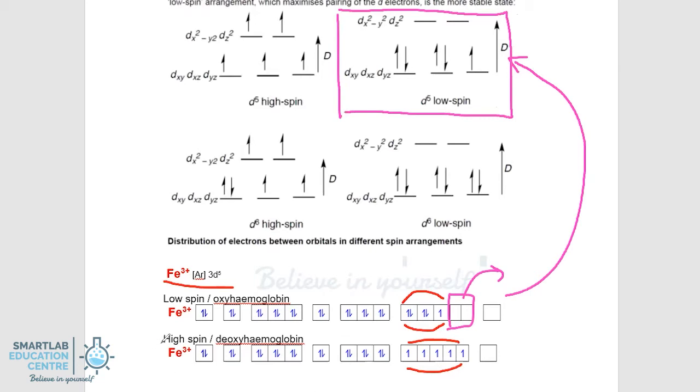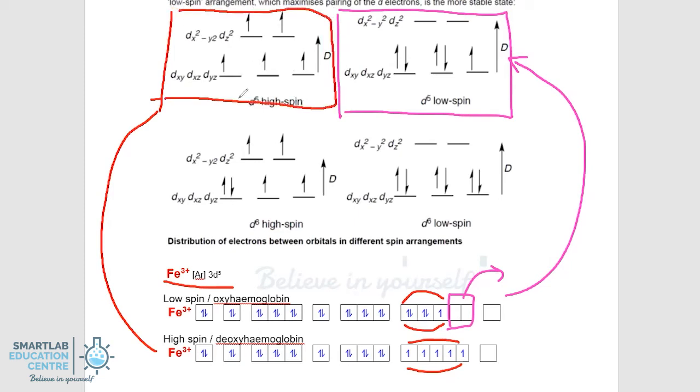Conversely, in the case of the high spin complex, the diagram that represents the d to d splitting is as such, where in this case the energy gap is lower. The other way to explain why the energy gap is lower for the high spin complex is that when the energy gap is small, it means that electrons, if fully paired, are unstable since they electrostatically repel each other.